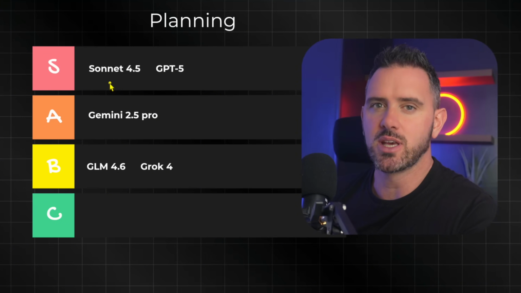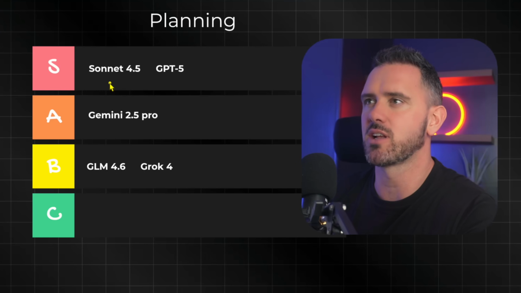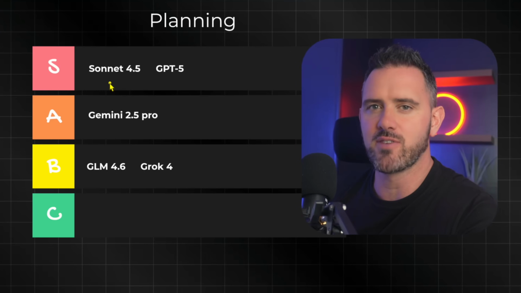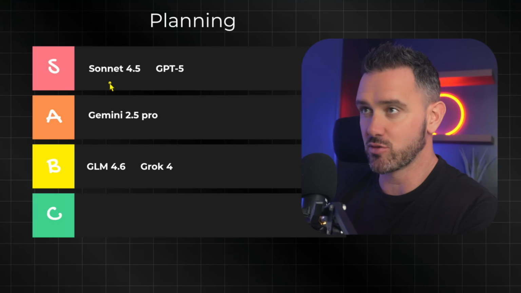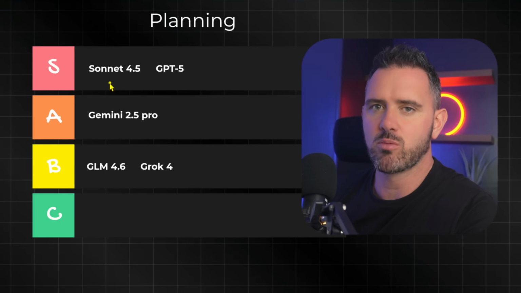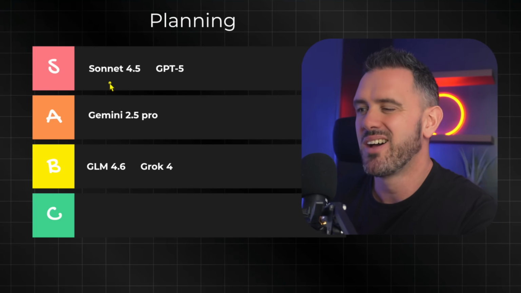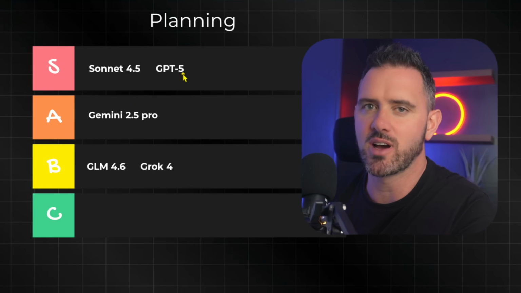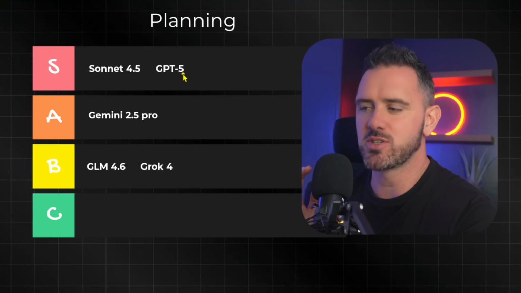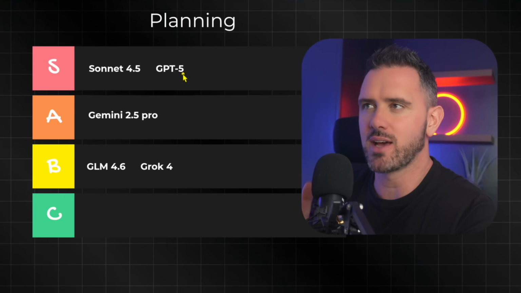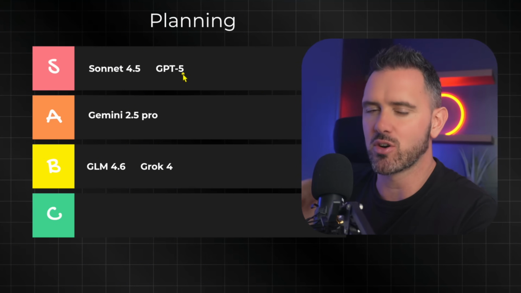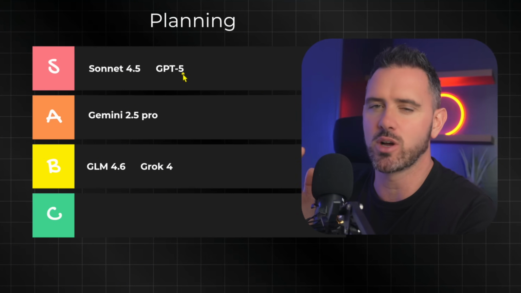A lot of what I'm doing is prototyping. I'm generating and building MVPs to test out ideas for myself and my clients. And I find Sonnet 4.5 is very good at these kind of greenfield projects. If my primary role was production on a large brownfield or existing project, I'd probably pick GPT-5 just because it's more concise, just because it's a little bit more surgical and it does what I ask it and not too much more. And when you're updating existing features or refactoring code bases, that's exactly what you want.